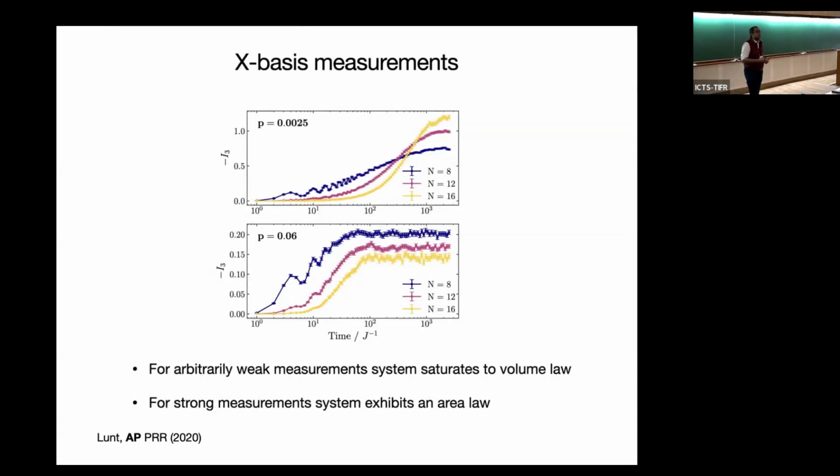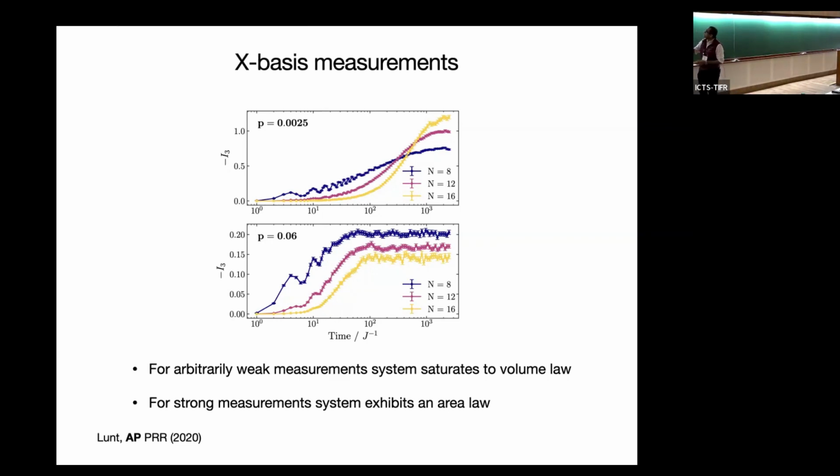One can ask what happens if you now break the symmetry. So this is sort of the example of a weak symmetry, quote unquote. So if you measure in the X basis, now if the system didn't have any kind of underlying conservation law, X basis measurements should behave in the same way. If it's still chaotic, then the X basis measurement or the Z basis measurement shouldn't really differ from each other, but that is not the case. The moment you introduce any weak X basis measurements, your steady state now flows to a volume law. For arbitrary weak X basis measurements, it actually becomes scrambling.